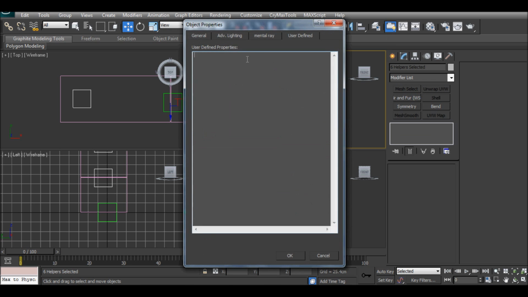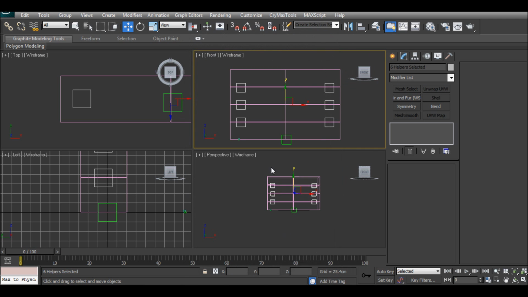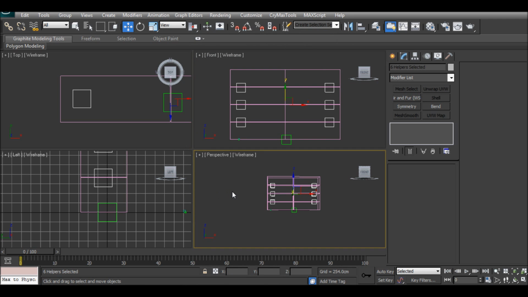all 6, right click, object properties, and put limit 500, click OK. Oh yeah, one thing to note is that you need to get the size of these things correct. Otherwise, if you scale it in the CryENGINE, you're going to break the joints. These joints, they're just going to break, because you're going to be scaling the mesh, and these joints aren't going to scale with it. And the whole thing's going to break.